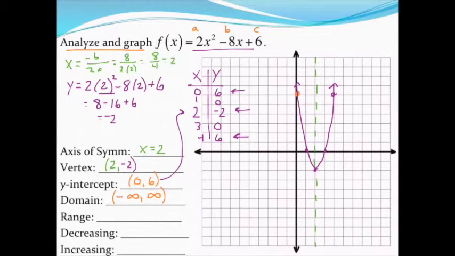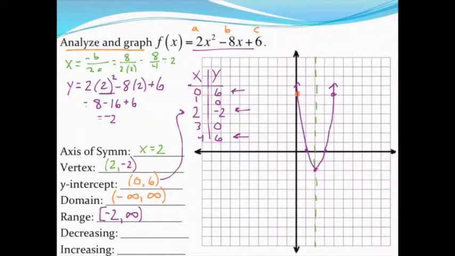Now that I see it, I can go and answer these final questions. Range is going to be how low the graph goes to how high the graph goes. Well, the lowest this graph goes is negative 2, so I'll start there. It then increases up towards positive infinity. It goes up forever. The other thing I want to be careful of when I describe my range is whether I'm using square brackets, which means I can actually get to that point, I can actually get to negative 2, versus parentheses, which means I cannot get to infinity. So the range will have 1 square bracket when we're doing this.